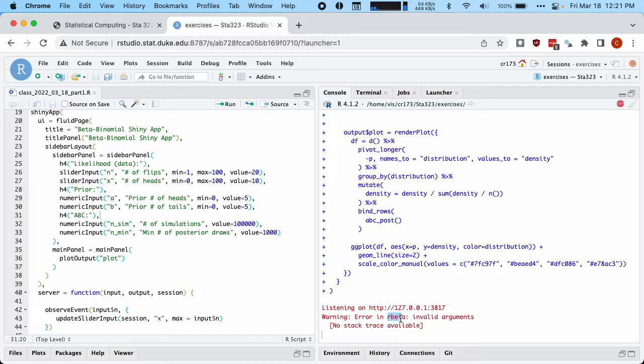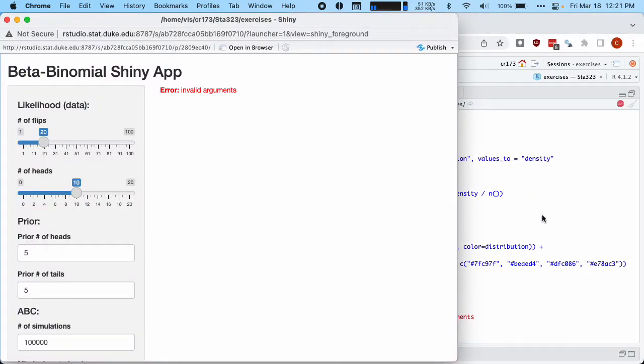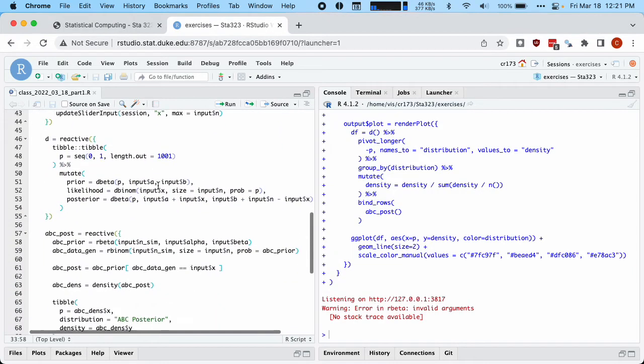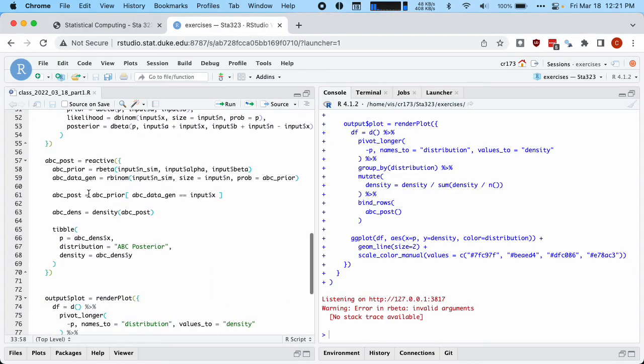So something is going wrong in the R beta. But again, this is an example where there's an error in my code. It's causing an error to be thrown in the R bit, but it's not causing the Shiny app to stop. It's still running, but something is failing as it goes. So let's take a look there.